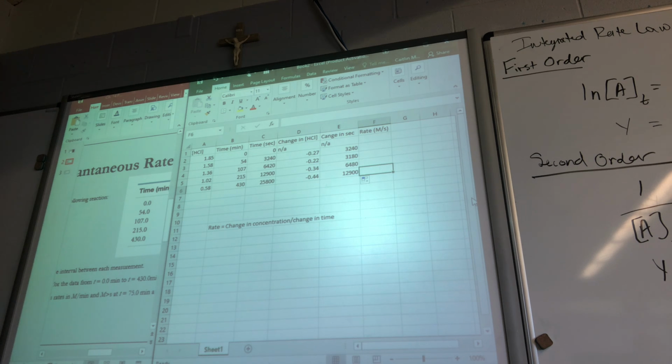You're also getting the C2 minus C1, then C3 minus C2. Our next step is to calculate the rate at each of those time points. And we said, to make it easier for ourselves, that there is no rate for the first one because we just started the reaction.